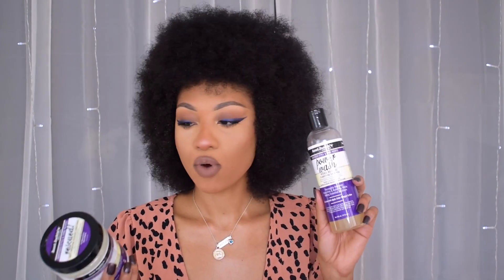I tried the shampoo and conditioner — I'm gonna be real with you guys. This is the shampoo and this is the conditioner — the Power Wash and the Rescue. Honestly, I didn't really like them because the shampoo was very, very harsh for my hair. It was hard to manage after, and you know how usually the conditioner makes your hair super soft? Well, it didn't happen with this one. My hair was still very hard to manage even after applying the conditioner. So if you want to try it go ahead, but based on my experience, I'm not really a big fan of it. If we have the same hair type, think about it.